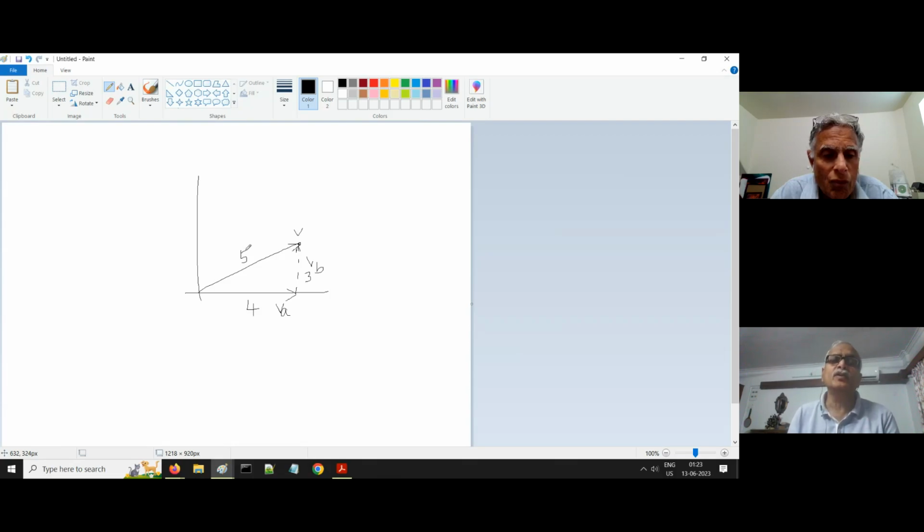The moment we talk about normalizing, all I need to do is bring this vector down to a magnitude equal to 1. So what I do is divide by 5, and not only that, this component also will be divided by 5 and this also will be divided by 5. By normalizing, I make this 0.8 and this now becomes 0.6. So all vectors will be confined to my unitary type of space. That is basically what is meant by normalizing.